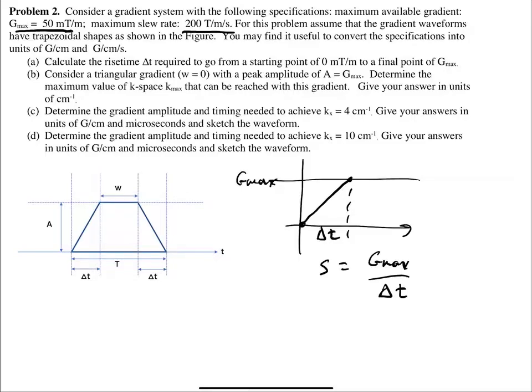And then in this problem, you simply have to look at areas of trapezoids, or in the degenerate case, when a trapezoid has 0 width at the top, it becomes a triangle. So you're basically saying, do I need a triangle or do I need a trapezoid? This is one of your first design problems, and this is actually a calculation that is going on right now in thousands of MR machines as we speak. All right? Any questions? Okay.